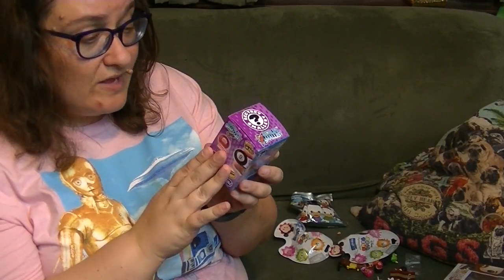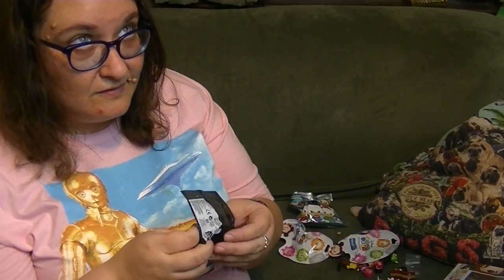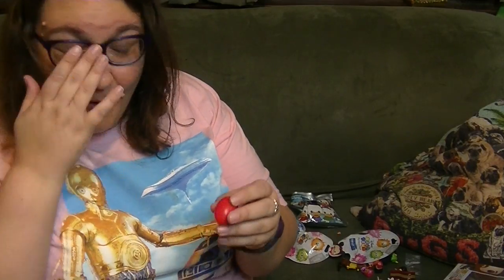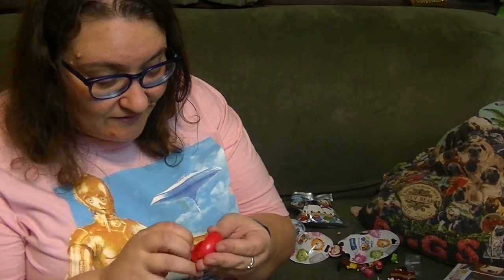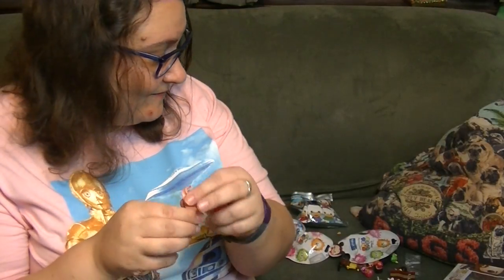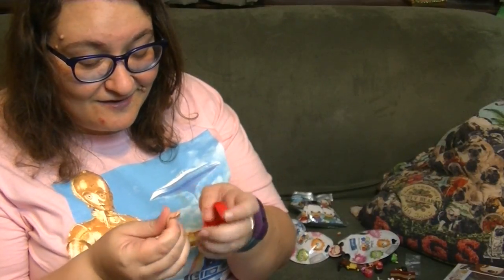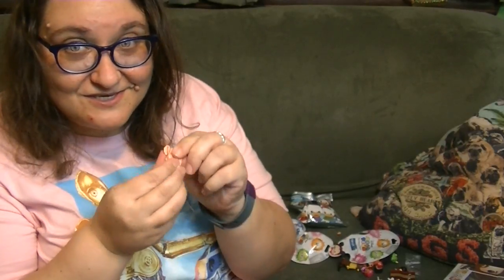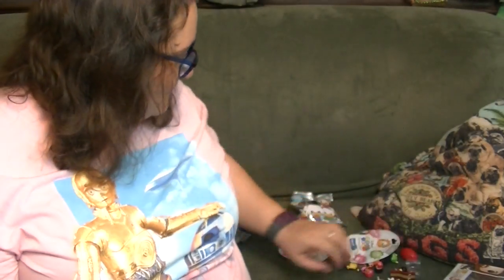World's Smallest. I had a bunch of these and all I got were a bunch of yo-yos and tops. Let's see if this is also a yo-yo or a top. It's not a yo-yo - it's Silly Putty! It's a teeny tiny little Silly Putty. This is cool. I'm so excited that this is actually Silly Putty - that's amazing. I haven't played with Silly Putty in so long. It has the greatest texture. Very cool, I'm happy about that.